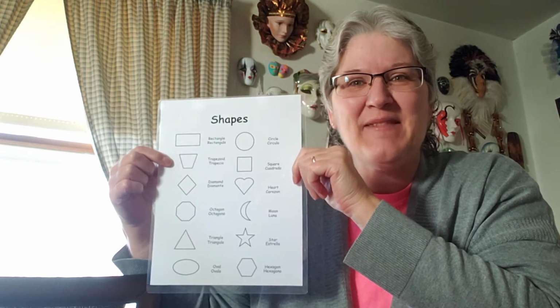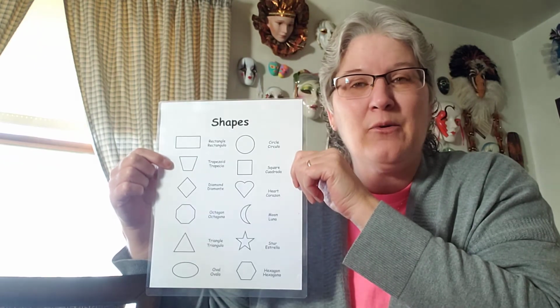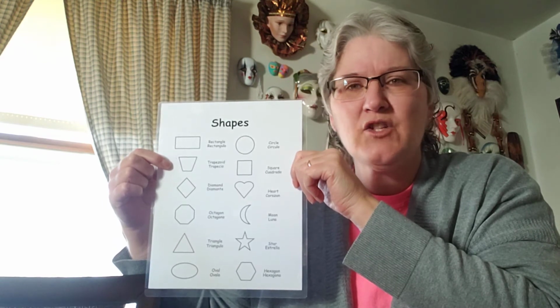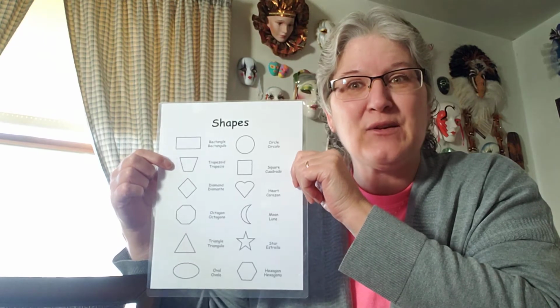This one right here is a trapezoid. Good job. That's a hard one to say. Trapezoid. And I remember that one by thinking to myself, what do we catch a mouse in? We catch a mouse in a trap. And it helps me remember trapezoid.